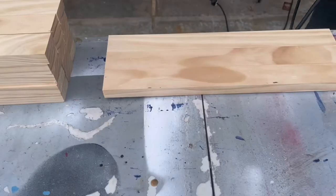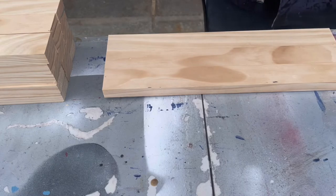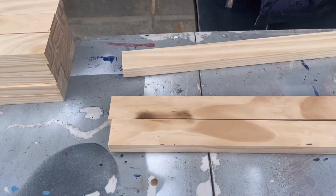Alright, so after you have them cut, what you're going to want to do is grab your propane torch and start burning them. I do a heavy burn on it, well, heavy to medium burn. I like to bring out the grain more.